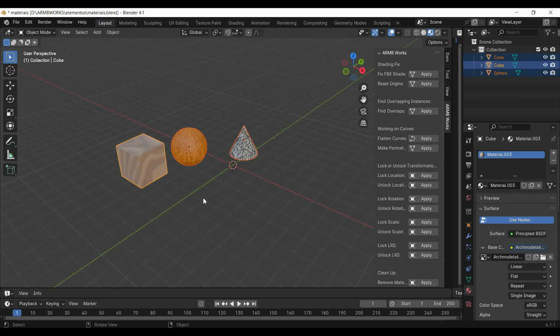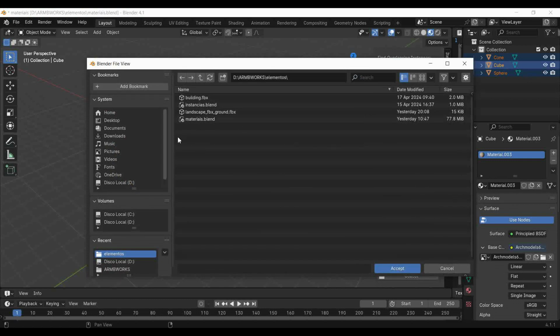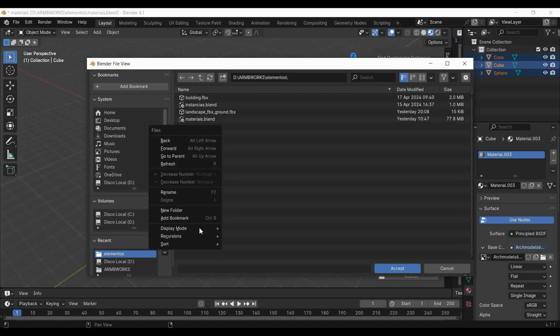I'm gonna show you, if I have a scene with, for example, 1000 textures from different paths, with just this function I can capture, collect and save them in a folder.